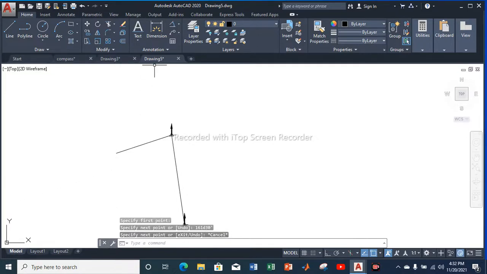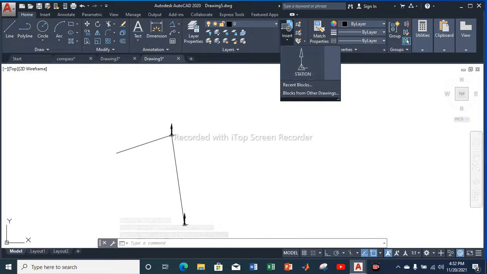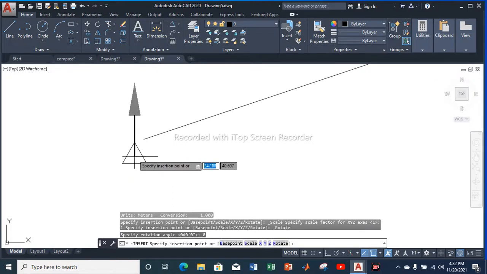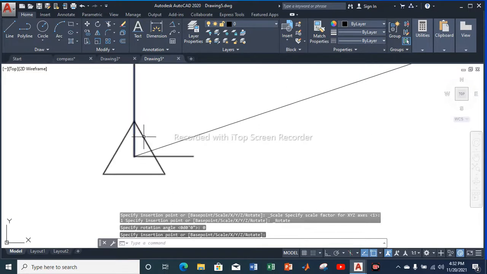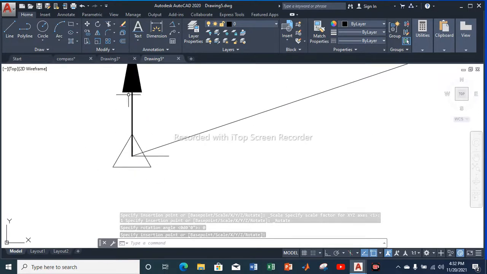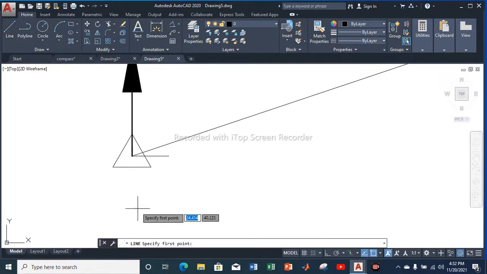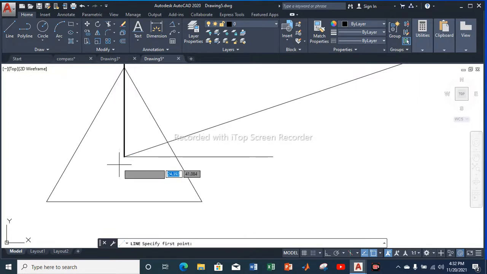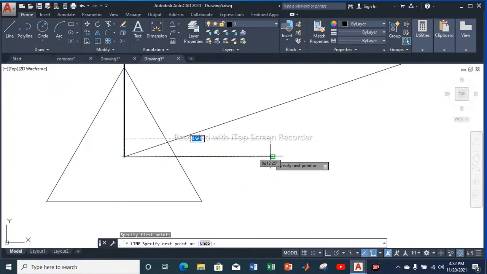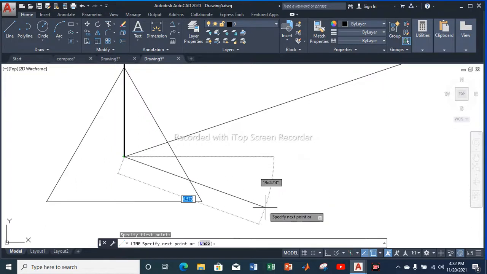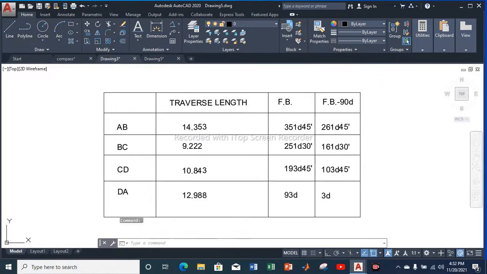This is going to be my point C, and I'll go into insert station and go back here. I need to place the station exactly at the end point, and I'll again go over here and make sure I click on the geometric center at the intersection point. After the center point, I need to click over here with reference to the horizontal axis, and move downward.